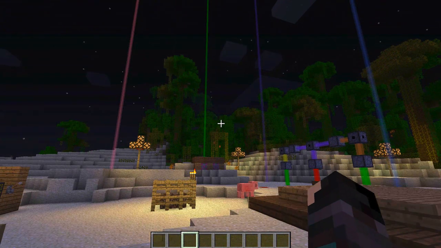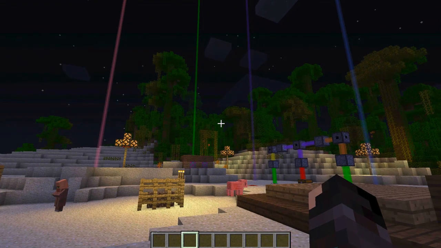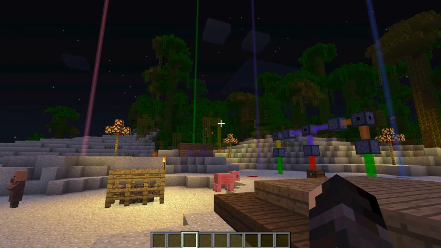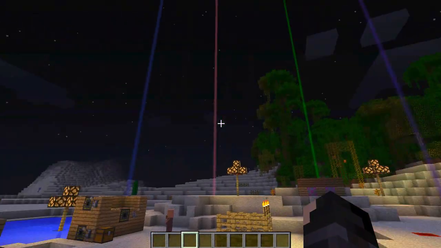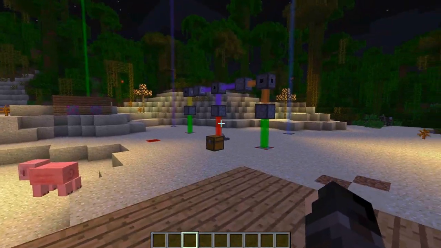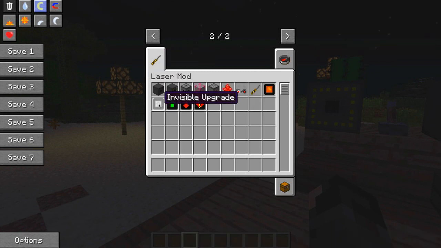Ta-da! These laser beams have been active the whole time, it's just you haven't seen them. Because on top of all of this, if you don't want to have these laser beams all over the place, you can choose to make them invisible. That is one of the final upgrades for the advanced one. These have been on, as I said, the whole time, and they're very cool. You can change the color of them, so I've just changed them into different ones. But how you do that is the last final one here, which is the invisible upgrade.